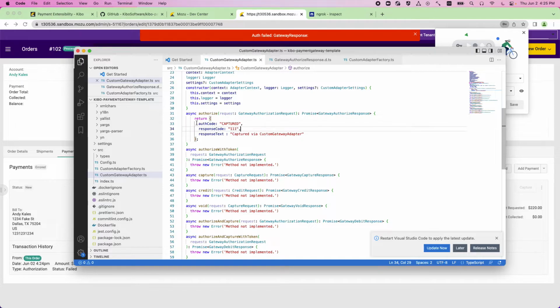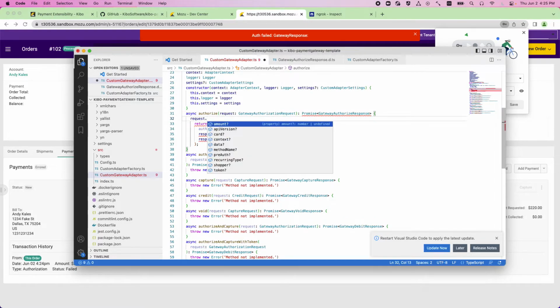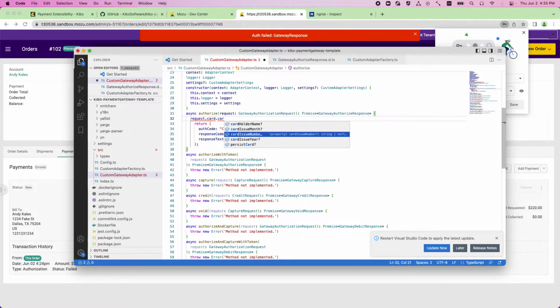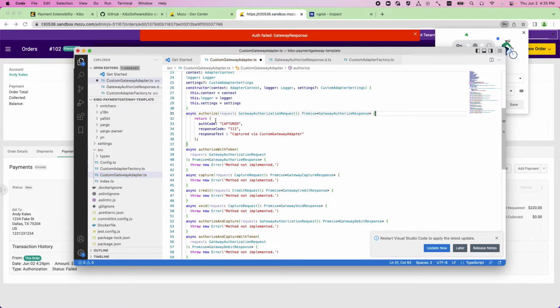So if we want to, for example, not use anything from the request, although you could look at request dot and pull through here like the card number, instead we'll just return a no-op captured for demonstration.